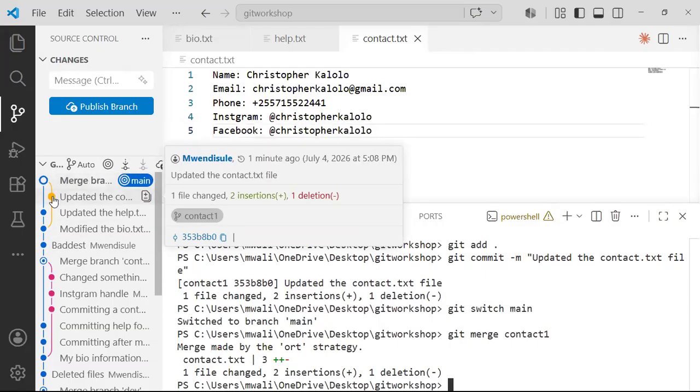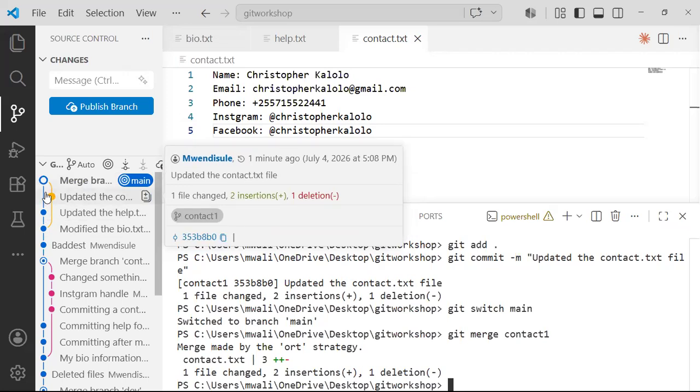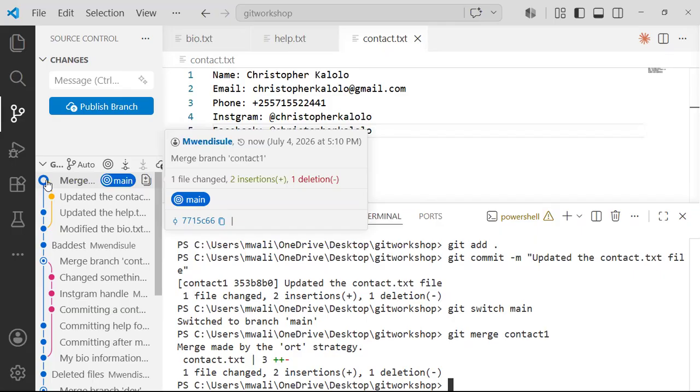So this commit, which incorporated changing the contact.txt file, and this commit in the main branch, which actually updated the help file, you see, they have been merged together and created a new commit. And therefore, in this context, we will find that the contact file has been updated and the help file has been updated.